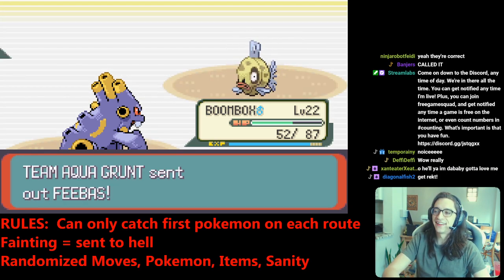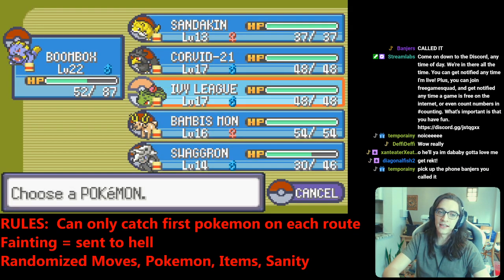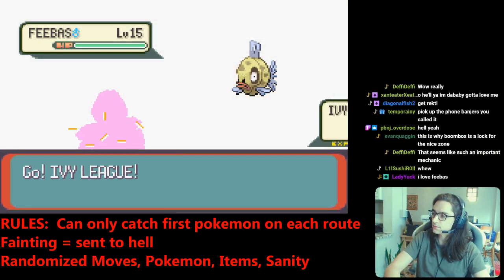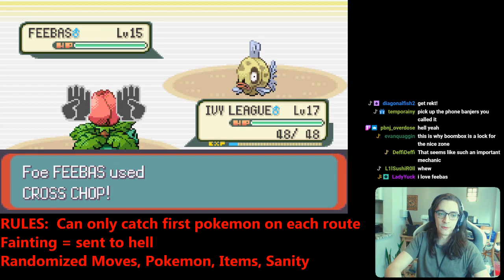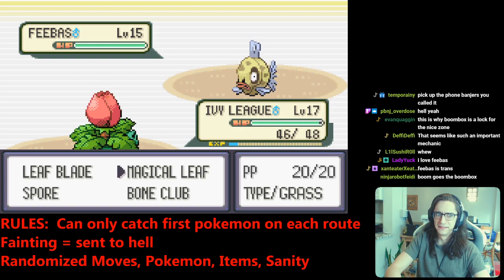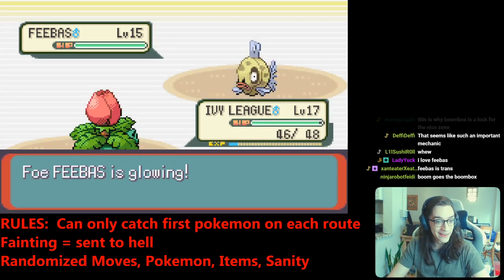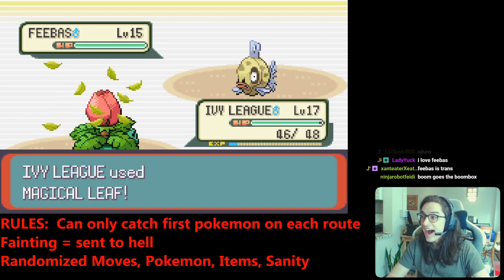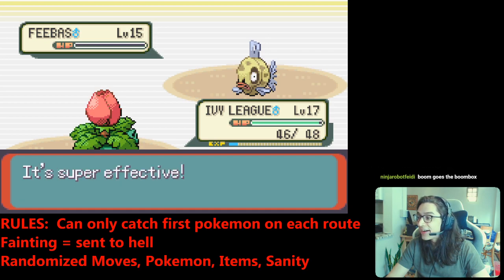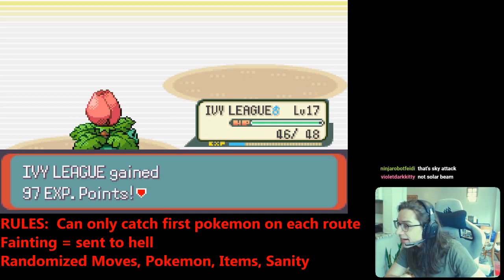What a relief. It's like, this could be anything. We're a little bit hurt right now. Seems like such an important mechanic. It really does. A Phoebus with Cross Chop, dude. And Solar Beam? What? That was Sky Attack?